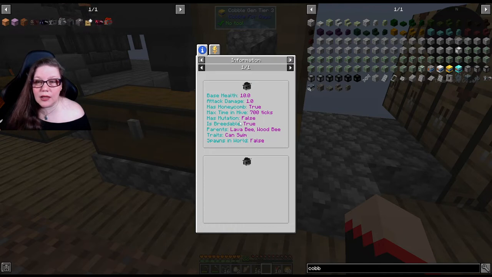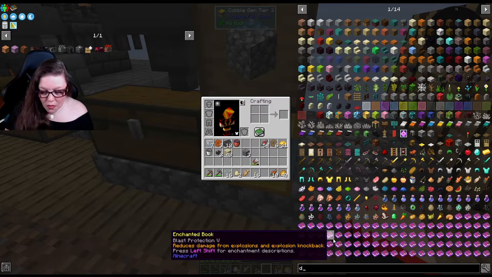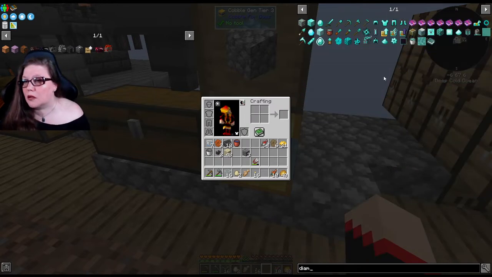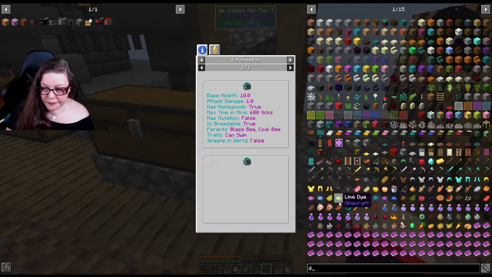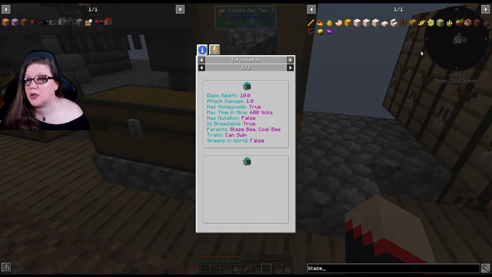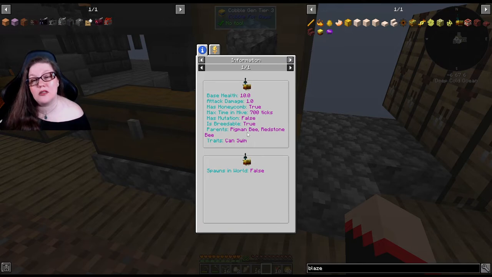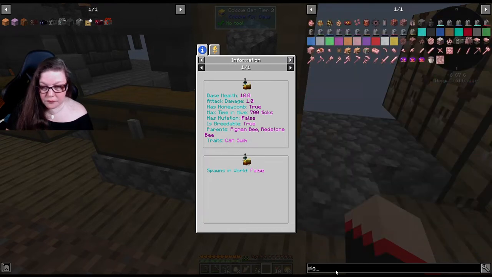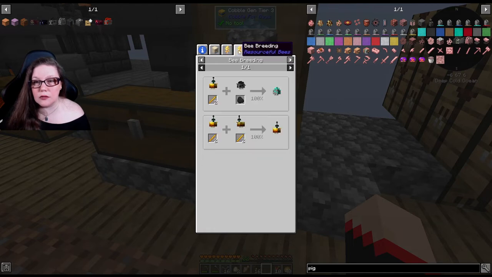And coal I think we can get next time. Yes, because we got lava bee and wood bee. As far as blaze bee, we need pigman bee and redstone bee. Redstone bee we're doing next time, but pigman bee, oh, you know what, why am I doing this? You can right click on it and go to breeding.